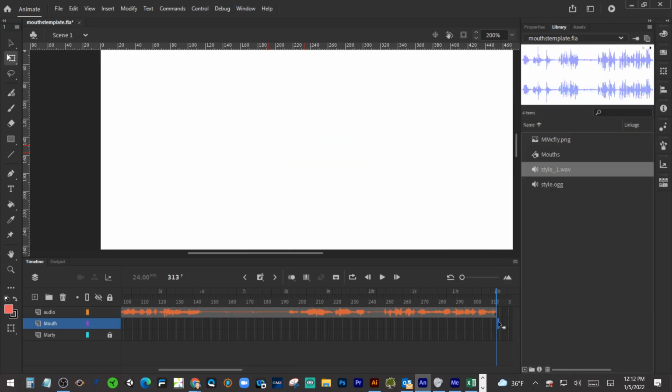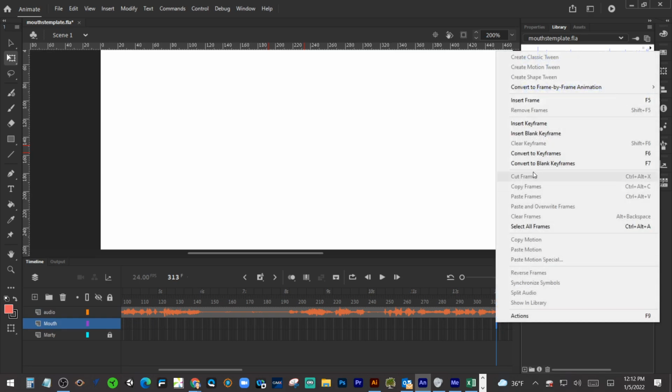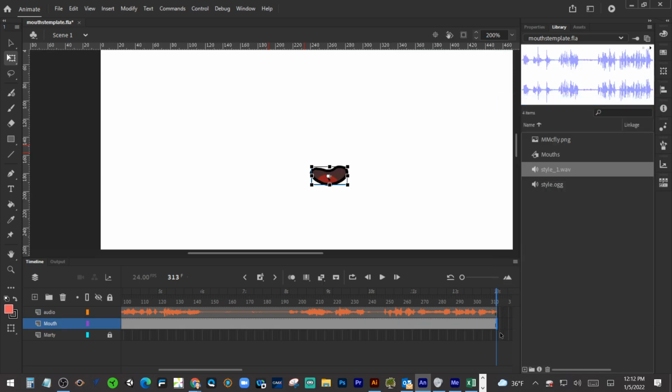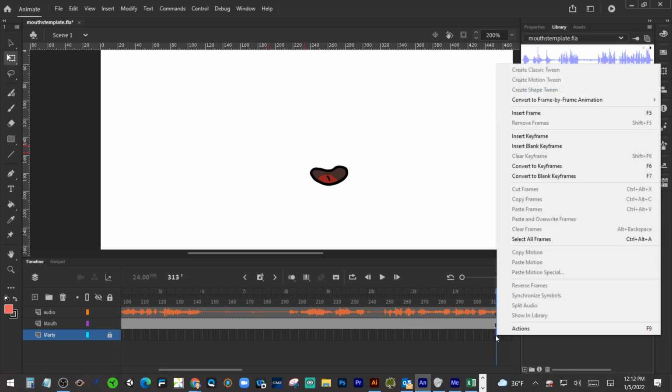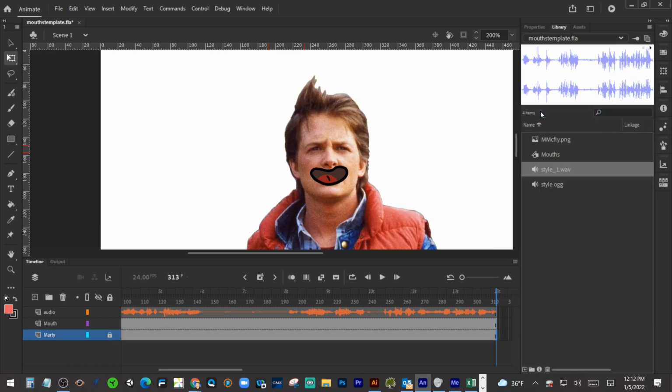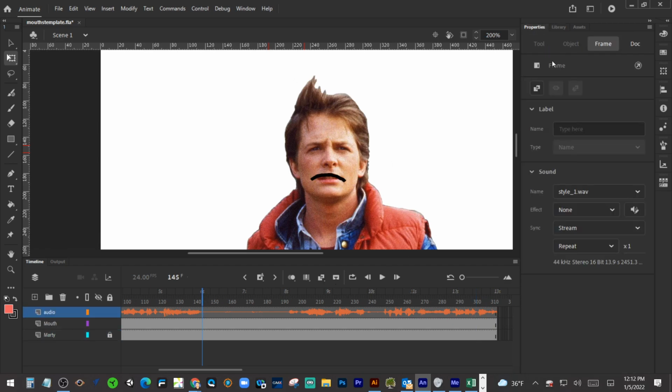To get our mouth and our picture to be displayed for that whole time, we're going to do that same thing. On those layers, insert a frame. And now we're going to see if the mouth fits. I can hide that layer so we don't hear that going through. If you're not hearing it all, and you should be, you would want to go to Properties and make sure your sync is on Stream, not Event, where it's none.